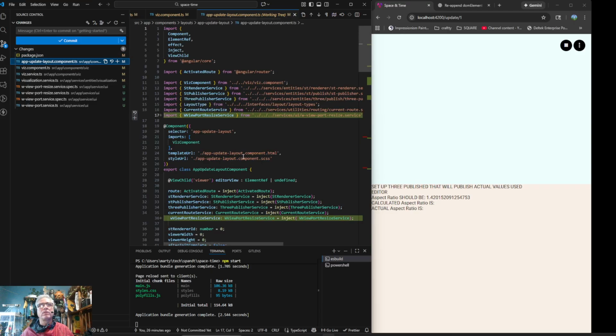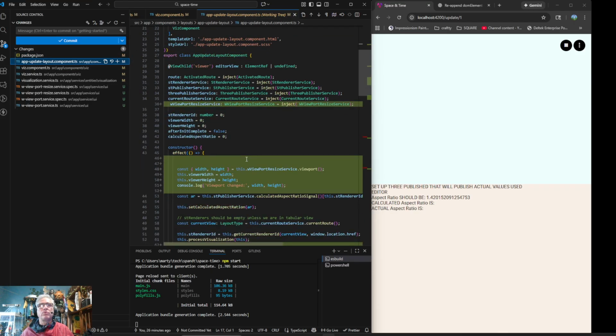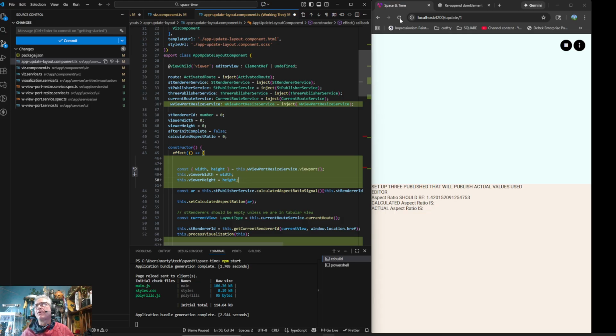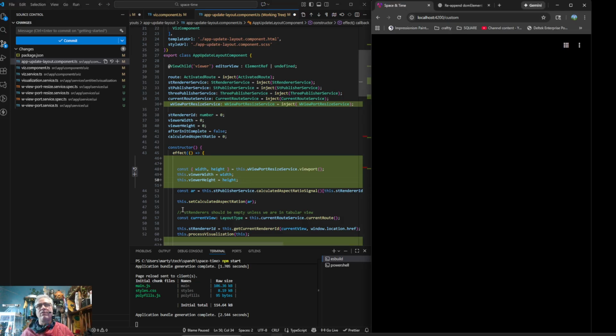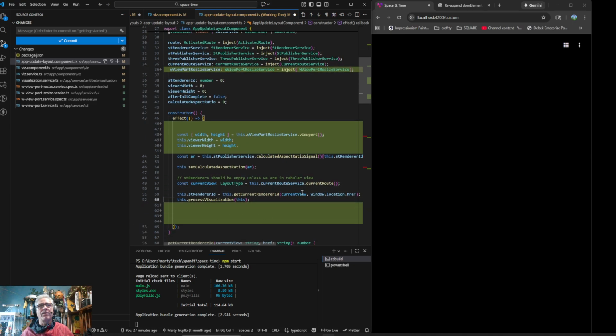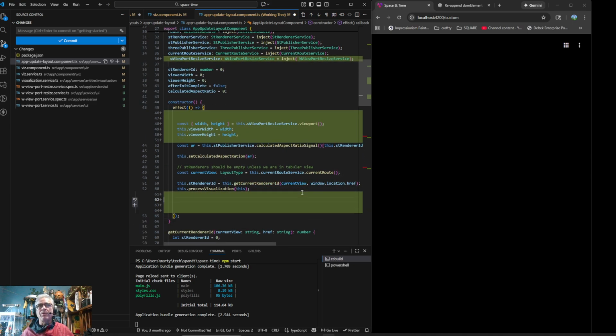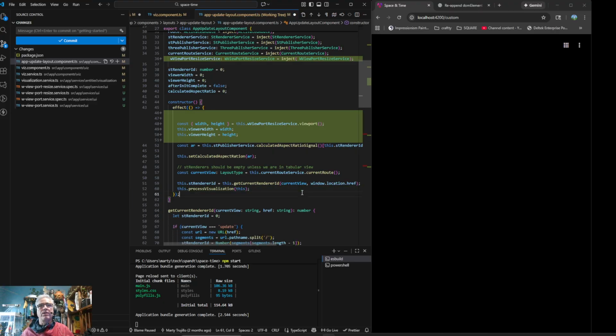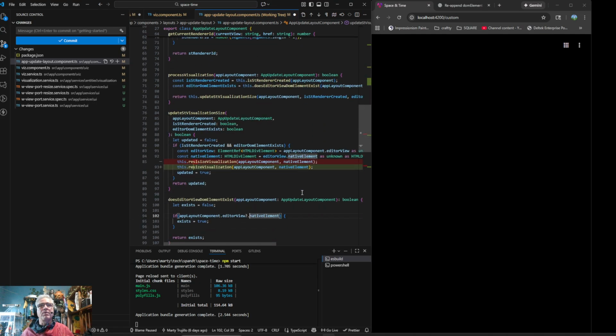Update. Definitely want to get rid of this. This is our update layout. So this is the parent component, and that component tells the viz component what its width and height should be. And it's dynamic. I think all the other ones also tell the items what their width and height are, but they are static. But they will become dynamic, probably, at some point. So it's good that we updated the viz component to be able to do that.